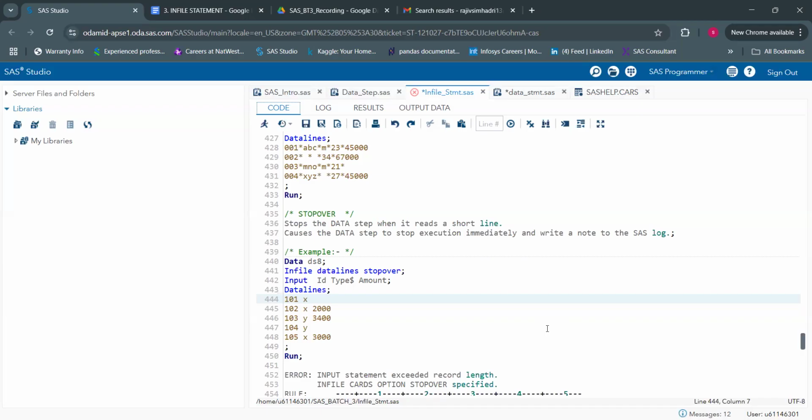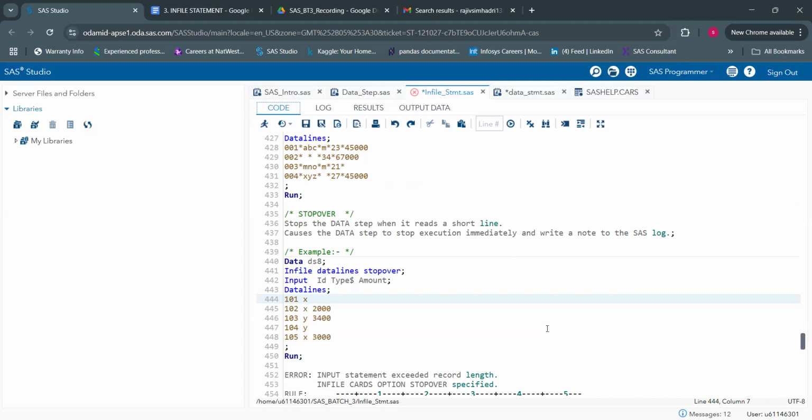Almost all the columns should have data. At that time, if anything is missing, it will be a total mess whenever you do some kind of analysis. So it's better we use stopover such that it tells us.